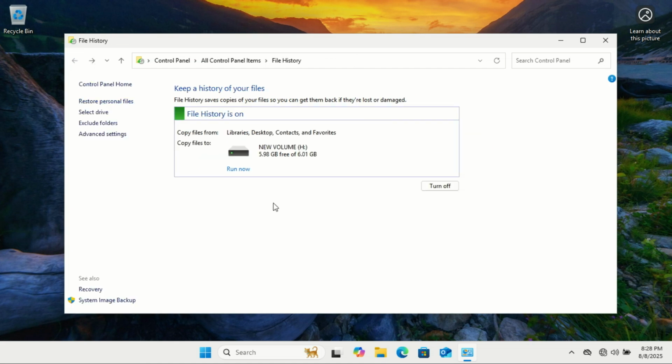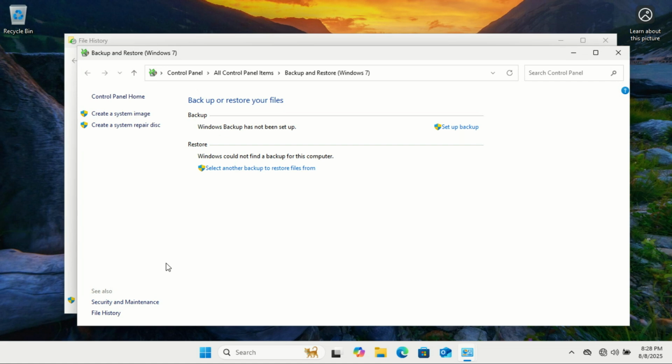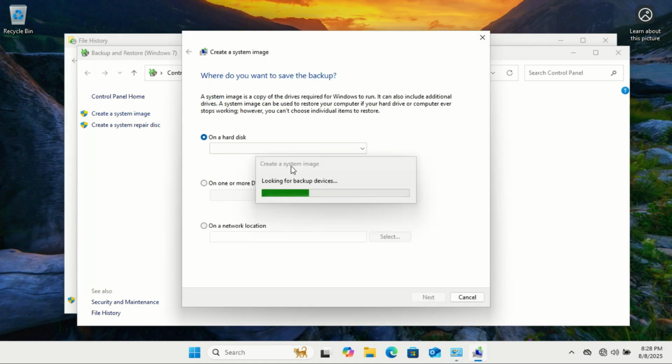You should use System Image Backup alongside File History because they protect your data in different but complementary ways. File History only covers personal files. It does not back up Windows system files, installed programs, or application settings. System Image Backup protects your entire system. A system image is a complete snapshot of your entire computer: Windows installation, programs, settings, and files. If your hard drive fails or Windows gets corrupted, you can restore the system image and get everything back exactly as it was, without reinstalling Windows or your apps.